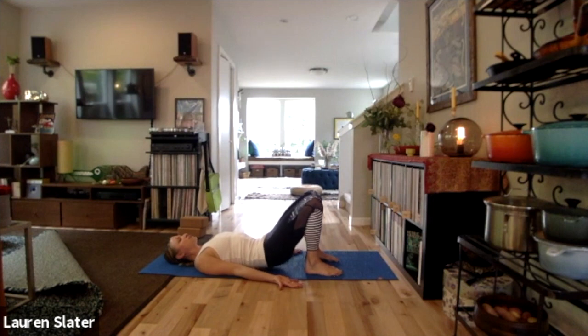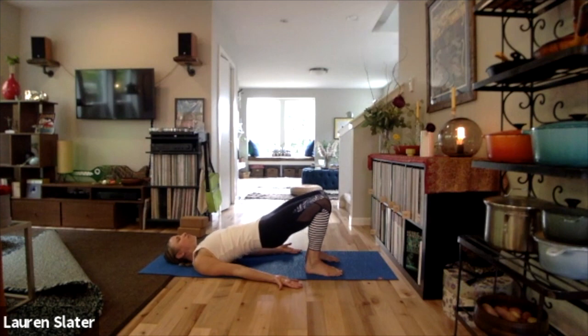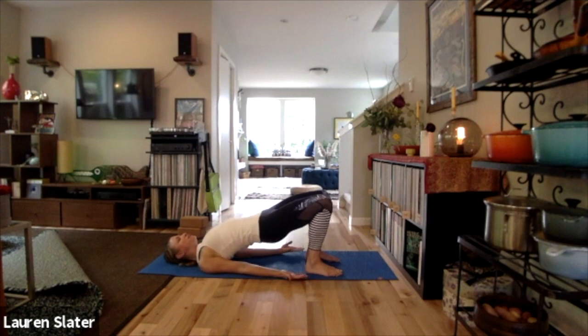And just slowly bridge your hips up. Roll your hips up, pressing down through the soles of each foot. And then from there, looking straight up, press the head into the ground. Walk one shoulder at a time underneath you a little bit more.